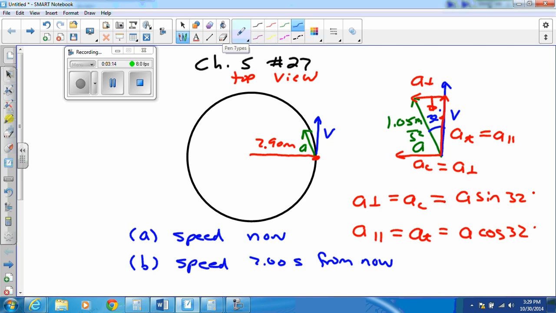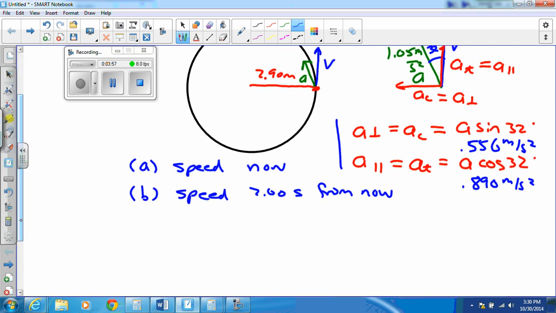When we get actual numbers for these two components, by plugging in sine theta and cosine theta, we get 0.556 meters per second squared for the centripetal component, and 0.890 meters per second squared for the parallel component. This process of splitting the acceleration up into two components, which are parallel and perpendicular to the direction of motion, is just basic preparatory work for analyzing the motion here.